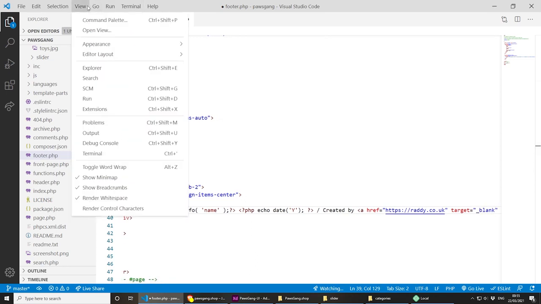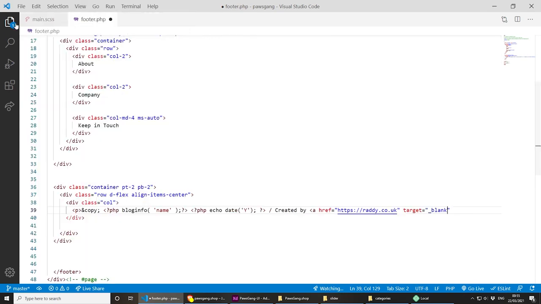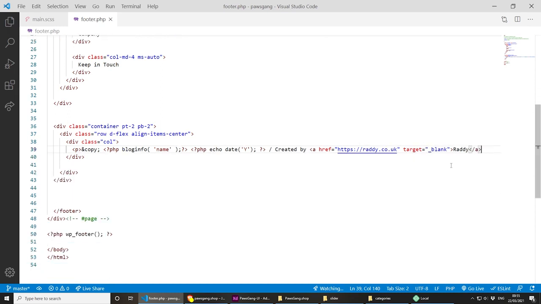Let me do the view and toggle wrap. Close this. Target blank. And what else are we missing here? So this is a link. So this will be Ruddy, something like this, and close the link. That's all looking good.